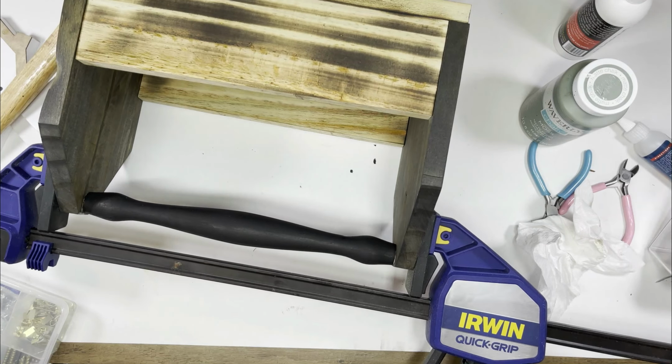And you could totally do something really cute for this for Easter if you have a little chick cutout or a little bunny cutout. It could be anything. It doesn't have to be home sweet home. These words, by the way, came from Hobby Lobby.